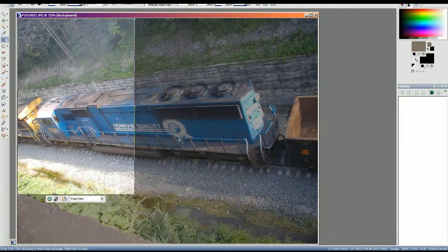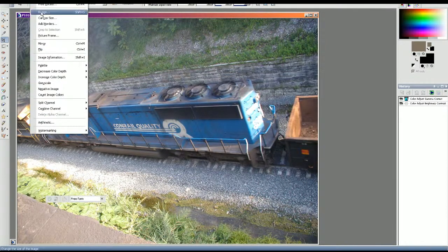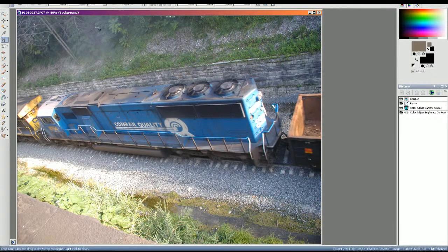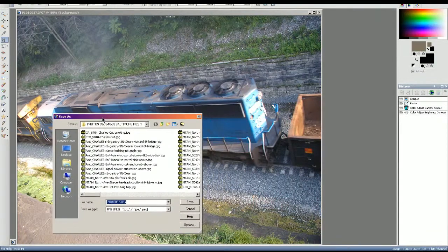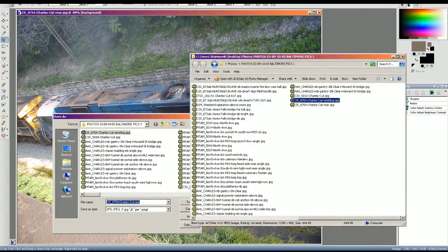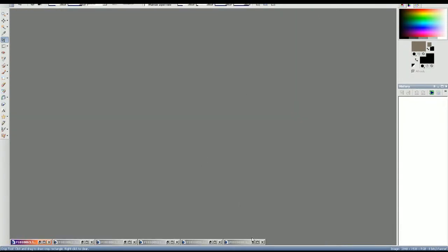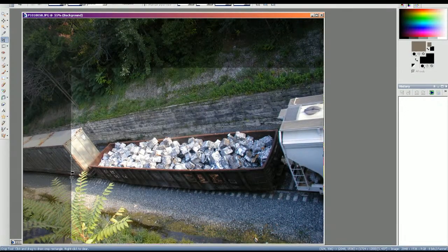Here we have the rear angle of the same one. Like I said yesterday, one of the reasons I tired of running out and taking all these pictures all the time was, A, I did it a lot. I sort of burned out on it. But B, it gave you nice views, but it didn't give you great views. You'd have stuff in Dutch angles. It was just hard to frame it, and they never quite looked good. So even though, and of course, when you're younger, you think, oh, hey, this Conrail paint's going to be around for some time.